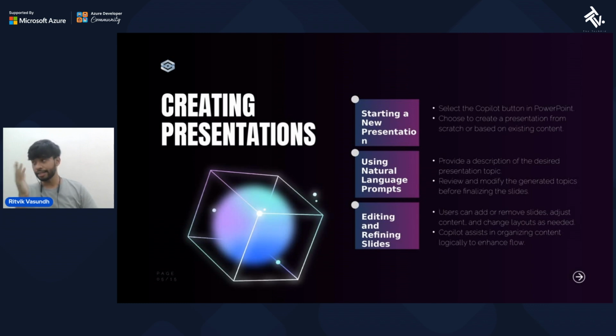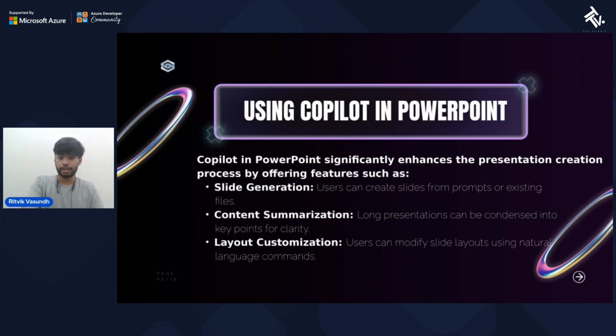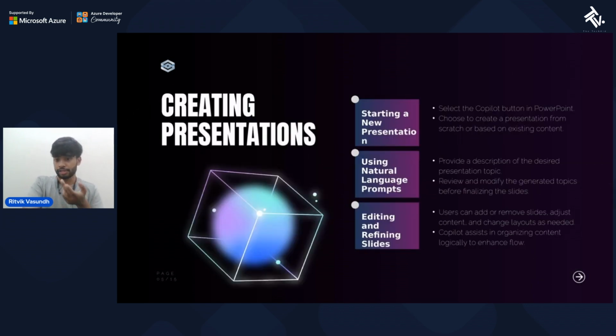Now users can add, suppose you got the list, you chose the designs, and now you want to have a particular slide added or removed. So you can do that. You can change the layout as needed, as discussed previously in this slide. That was layout customization. You can change the slides, you can change the layouts. It's all up to you. It's completely refinable from scratch. You can delete even a particular object in that slide.